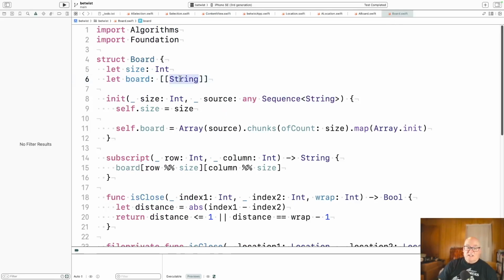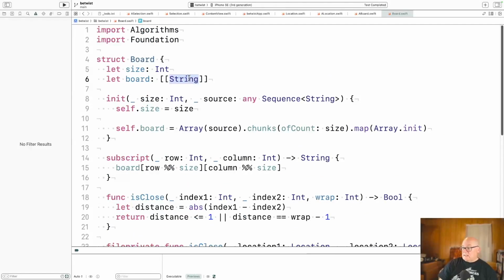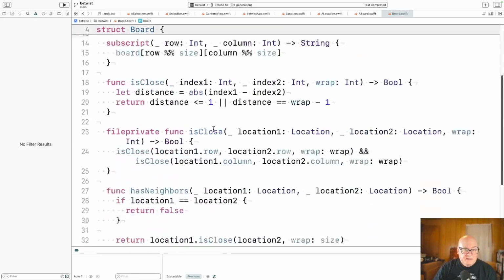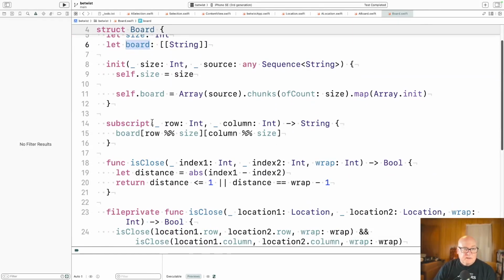This thing really does need to know its index, I think. If it knew its location, we could give that to selection, right? And we could use it as the tag. It's identifiable, right? Or we could make it identifiable and use it as the tag. That feels like the next thing to do. It's not a 10-minute job, but okay. So who looks at this string? Well, board is public. Okay, row. Oh, subscript. Oh, where's that coming from, right?